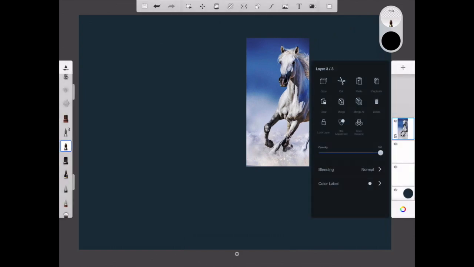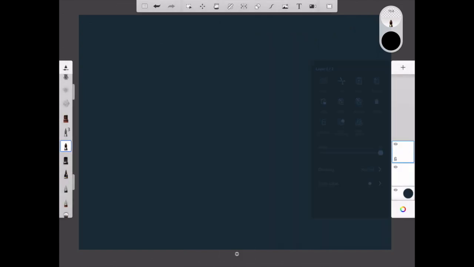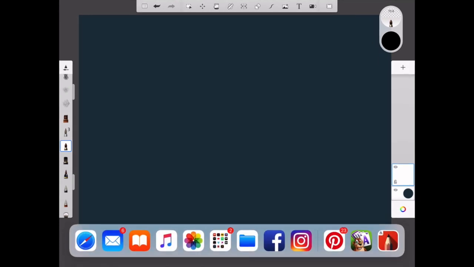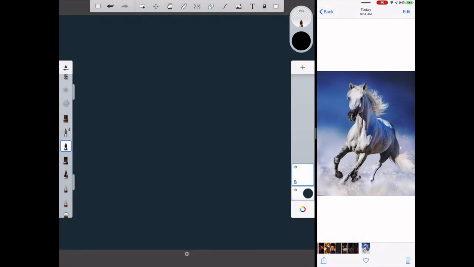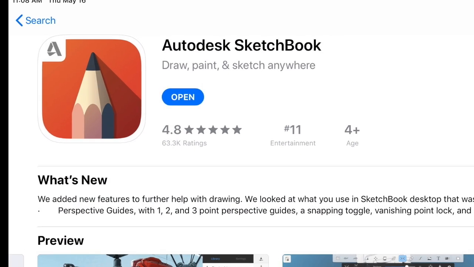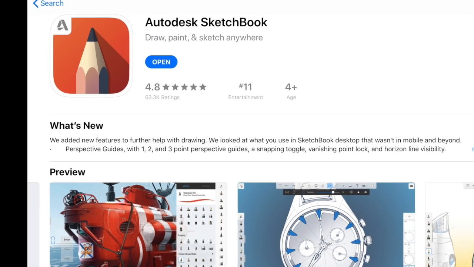We are going to delete this because, since I have a Pro, I'm going to bring my photos to the side here. It works really nice. As far as I know, the brand new iPads, even though they have a pencil, you can use the pencil on them now, which is great, especially for students. It doesn't have the multitasking option here where you can have 2 apps open at the same time. So those are the basics of using Autodesk Sketchbook.